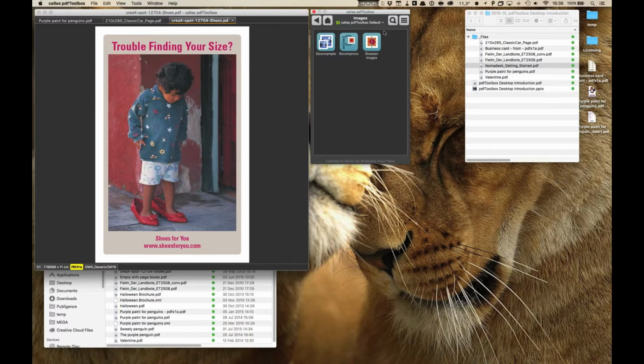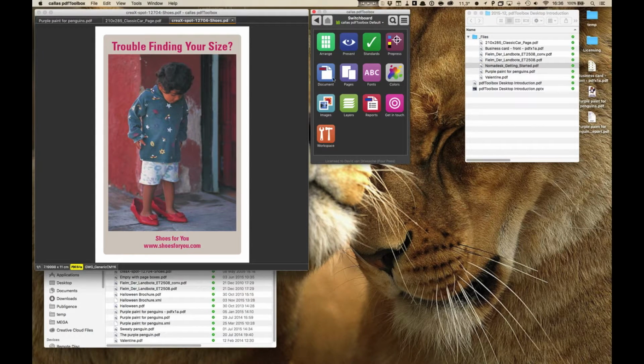We point out that there is also the ability to work with images, do downsampling, recompress images to JPEG or JPEG 2000, for example. You can sharpen images, very useful when you start downsampling things. It's often necessary to also use a little bit of sharpening on there. So again, these are things that I can run as simply an action on the document, or I could go to profiles and build a profile that does the same thing.